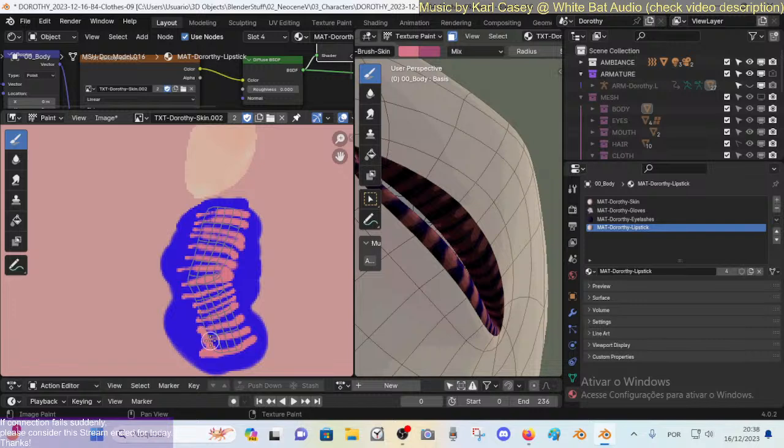So the problem is how to interpret this, because painting there, I'll even have to pose the character. I think it's complicated, so let's try something like that. Yeah, this is wrong.